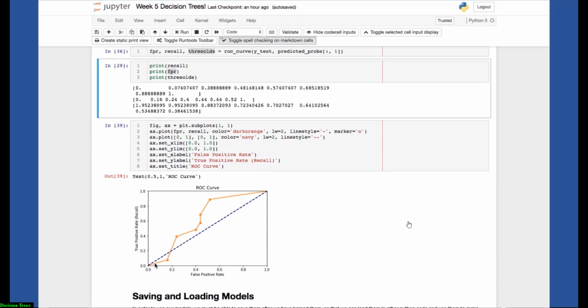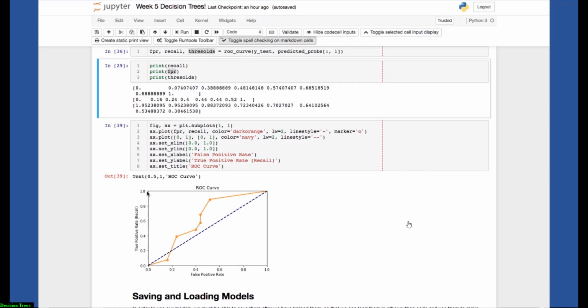And if it's a pass, you want the predicted probability to be 1. So you want a situation where you're recalling every single pass, and you're not identifying any of the fails as passes. So you're correctly identifying all the passes, but you're not incorrectly identifying any of the fails. So that would be a value all the way up at 1.